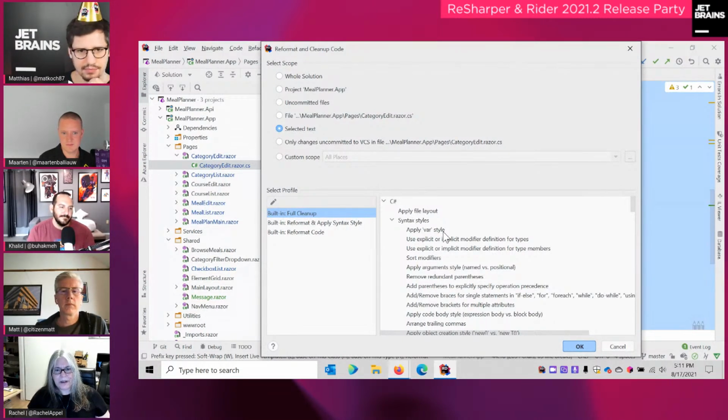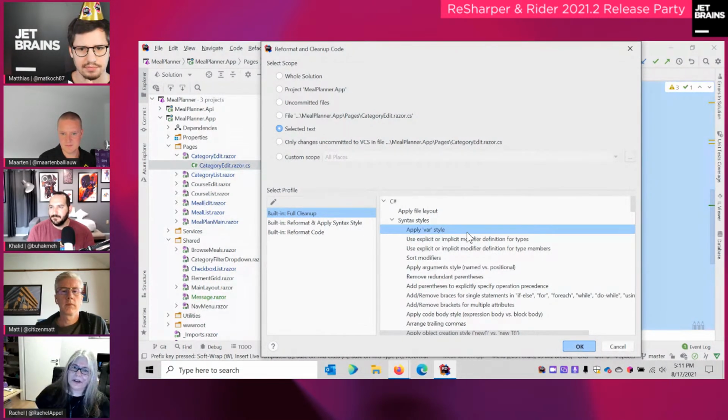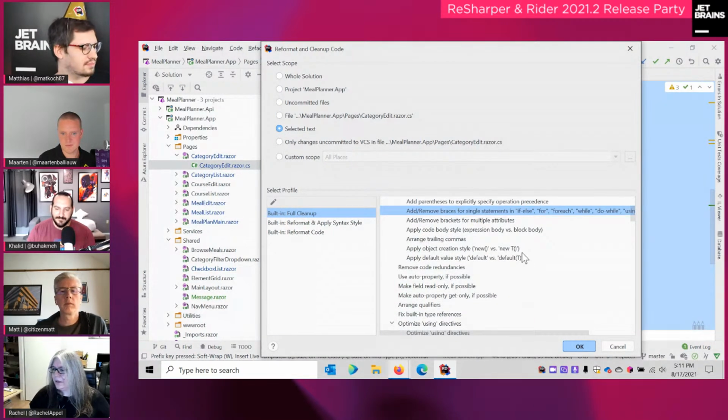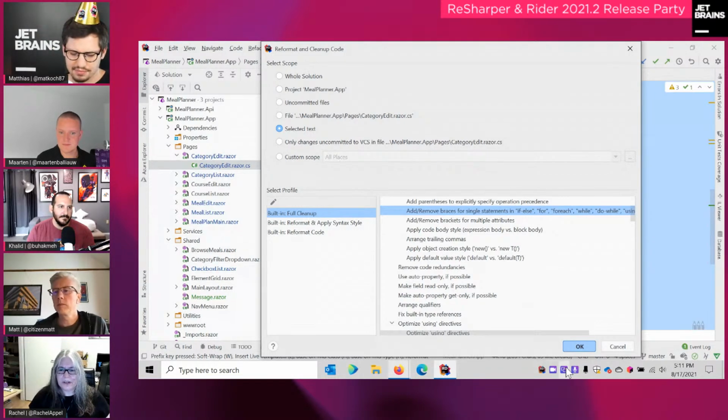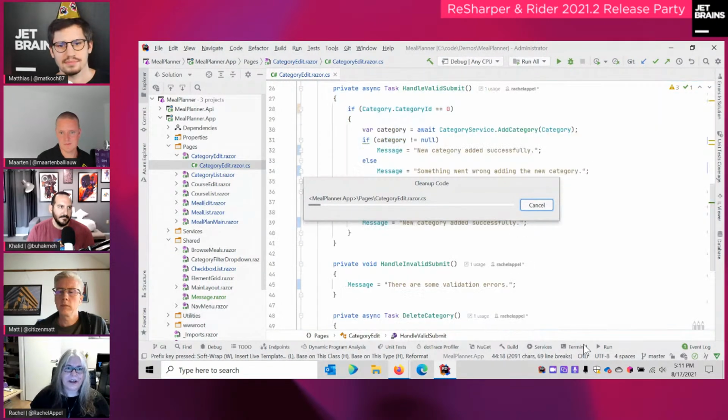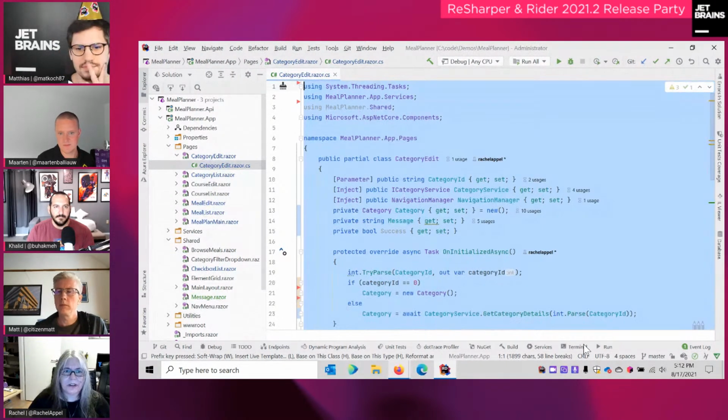And if I look here right in the beginning, oh yes, the var style. And if I move down a little bit, you'll see some stuff about the braces and some of those other rules that I had set in the settings. So once I say okay to that, it goes through and does the cleanup, and it takes a second or two. It has to actually scan the code and make some changes.